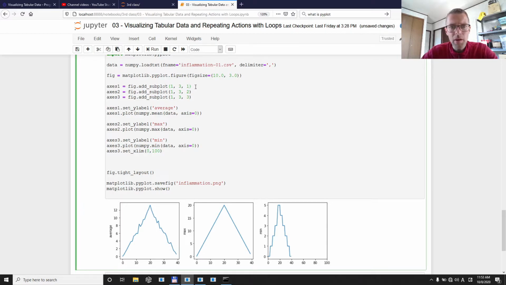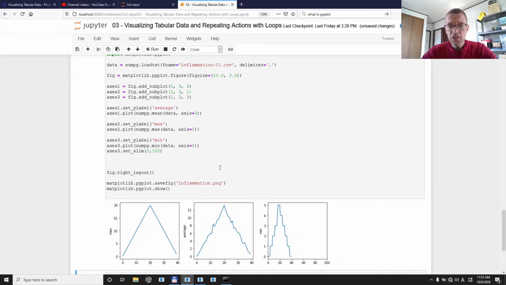So if you now compare all of these three, you see that all of them have 1, which means 1 row. All of them have 3, which means 3 columns. And this one says it's going to be first, this one second, and this one third. So let us verify that. What if I put here, this one I want to be second, and this one I want to be first? What happens? They change the position. So we see that it works exactly like that. So here I put it back: first, second, and third.